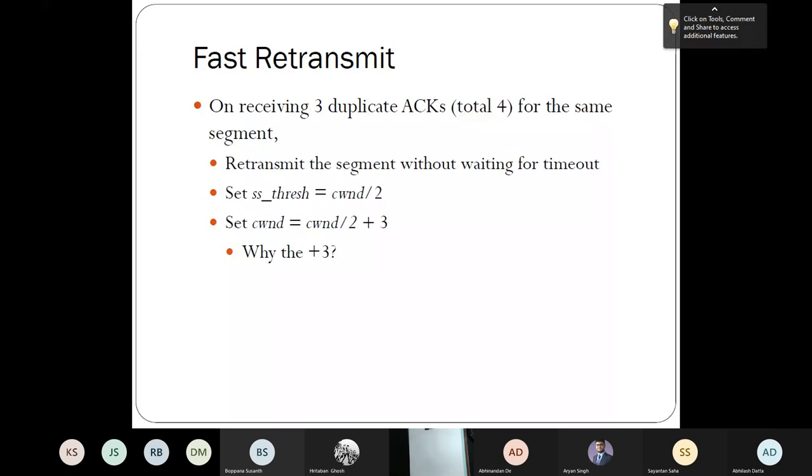So I can artificially inflate my congestion window by putting another 3 out there, because out of my window, 3 have already gone. None of them are acknowledged, but 3 have already gone and are sitting there. So maybe if I'm lucky, if I send the missing one, I don't have to send those 3. The cumulative ACK will come for the entire thing, and then I will advance my congestion window, or my receiver window. Are you with me?